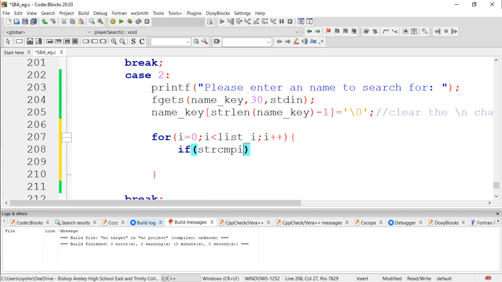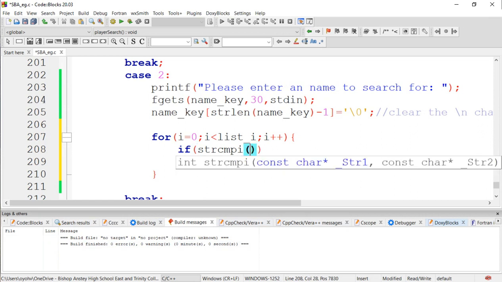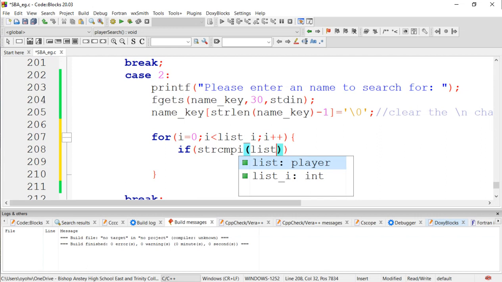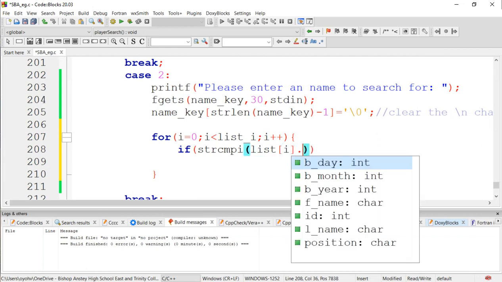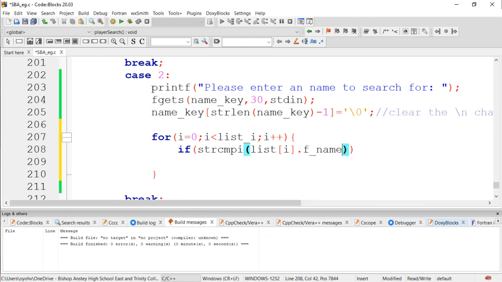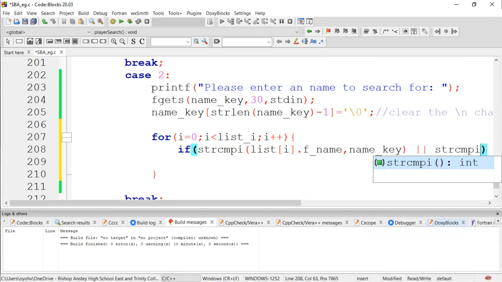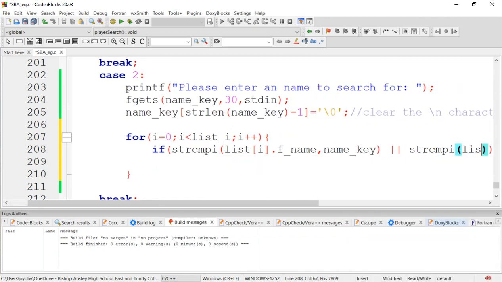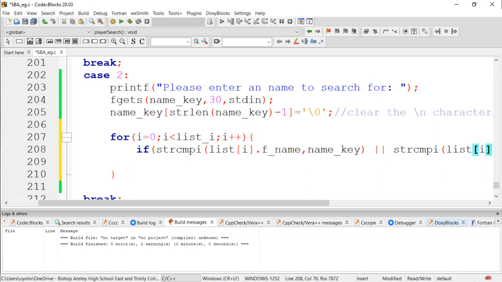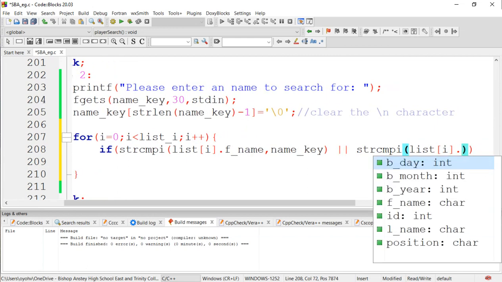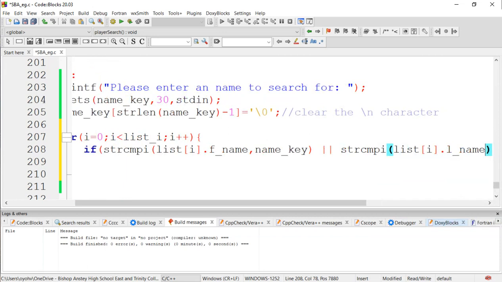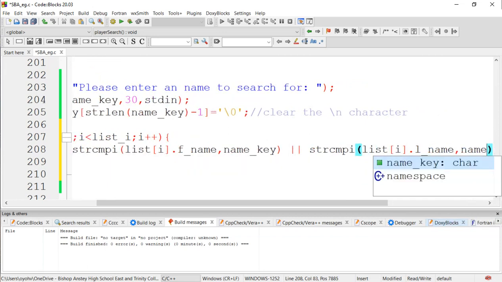If strcmpi for what? What are we comparing? We're comparing list at position I dot first name against the name key, or strcmpi for list at position I dot L name, and you're comparing that also against name key, right?